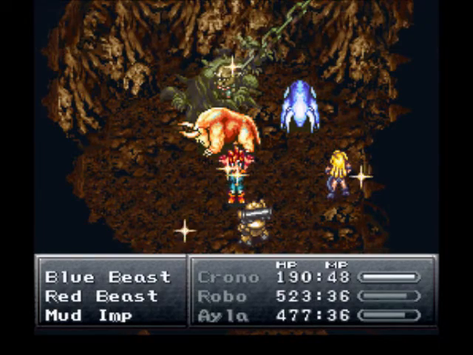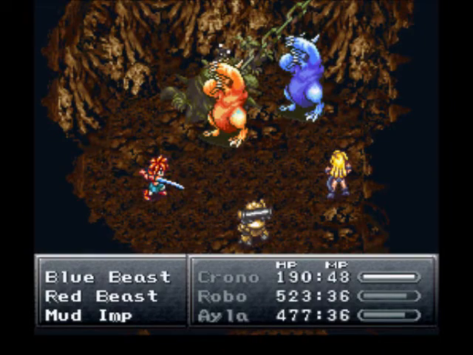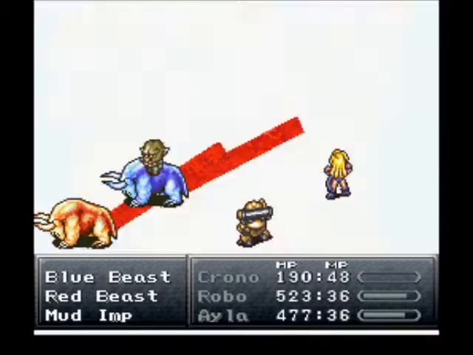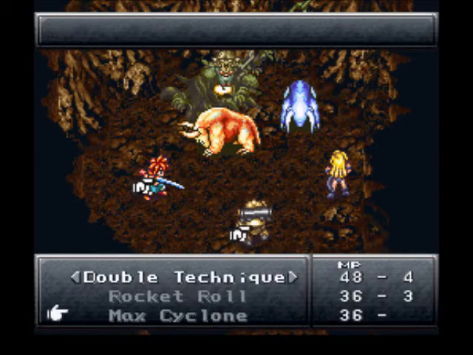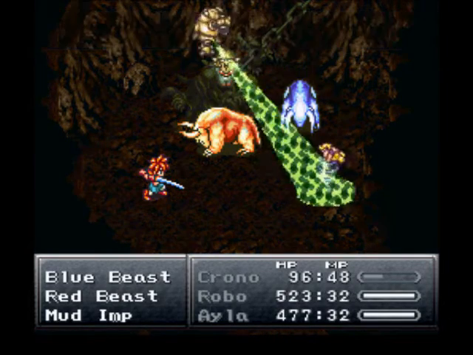Oh, I think the blue beast just recovered. I have to do some more boogieing. A little bit of damage and oh yep, here comes the counterattack. What? Ah, crap! They do X strike. Ow! Okay, I'm gonna chance it because I want to put stop on that blue guy.